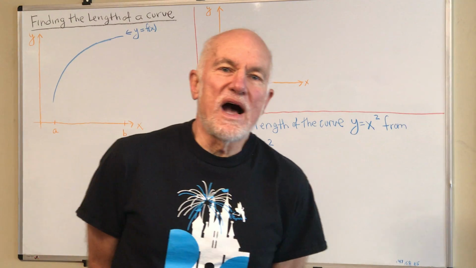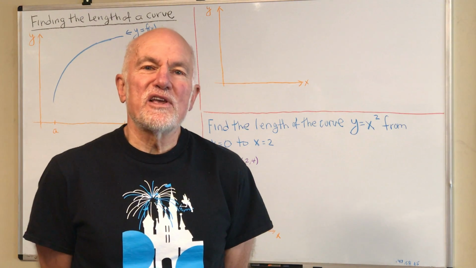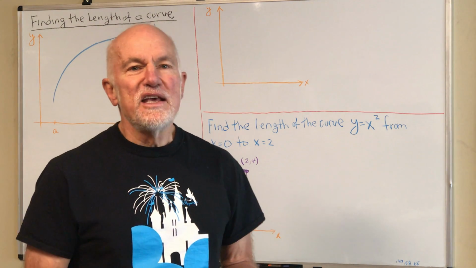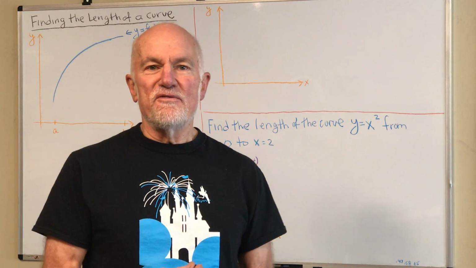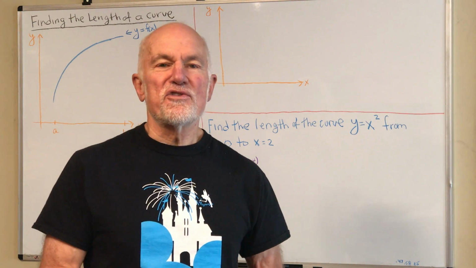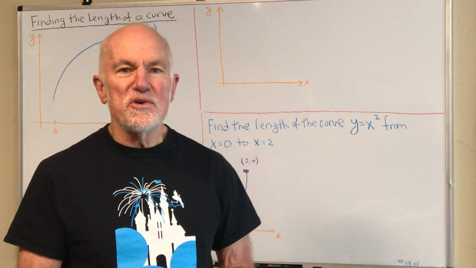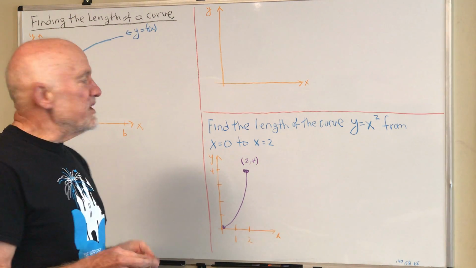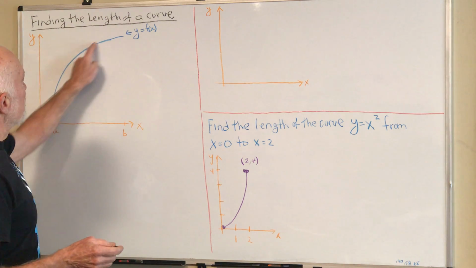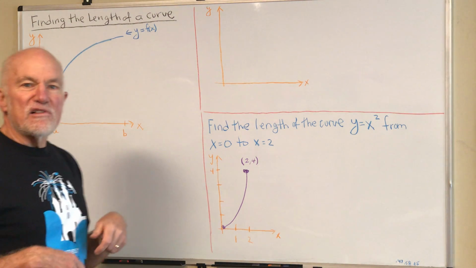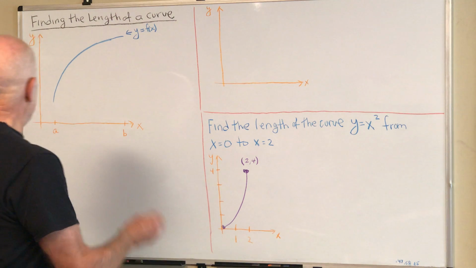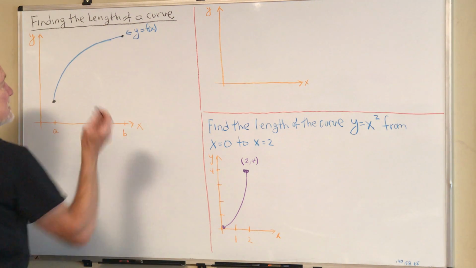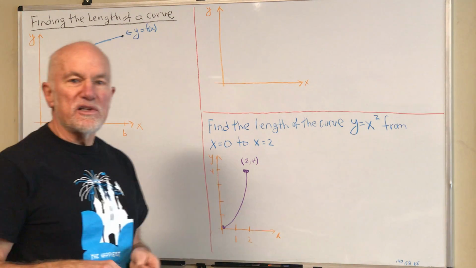Hi, so I thought today we should start to look at some other applications of the definite integral rather than just finding areas and volumes. Even though those are important, there are so many other things that integrals can do. So one thing that you've probably always wanted to know about is, if you were riding along some function and you wanted to go from this point to this point, how far is that total distance?